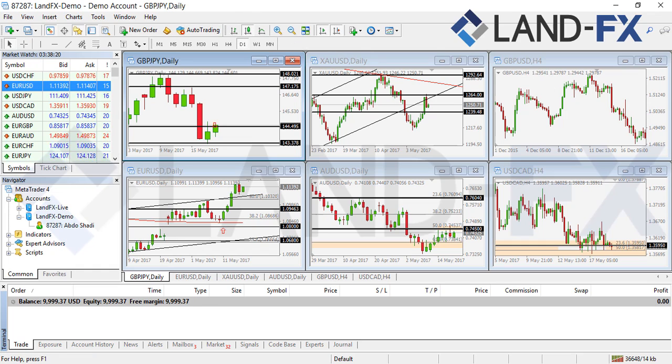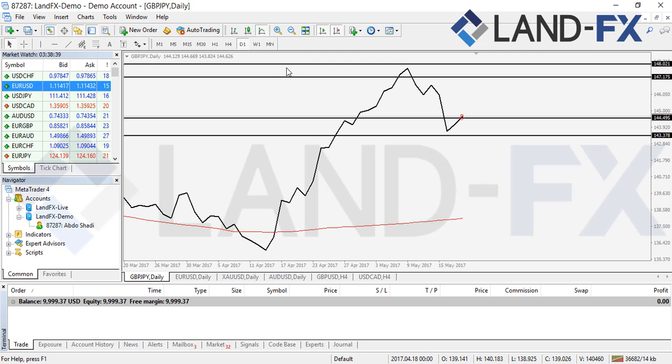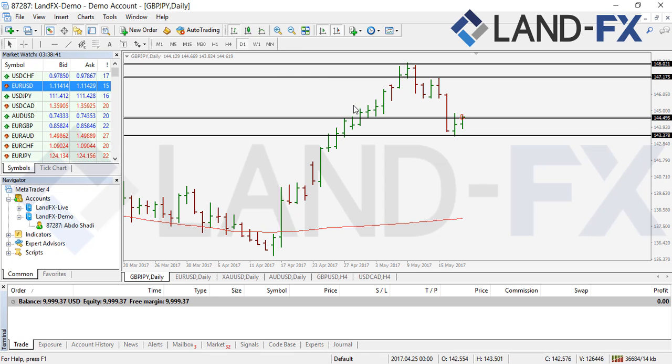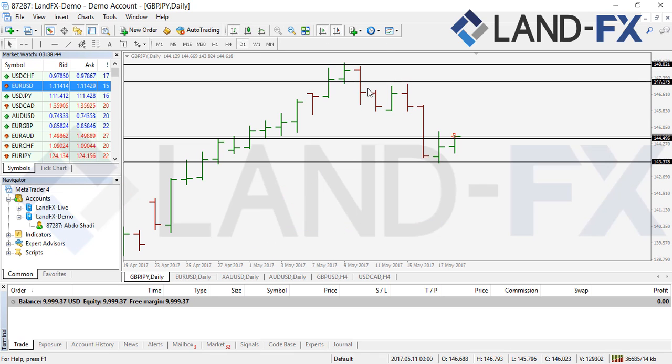Now let's move to something else, which is charts. And here you can find a variety of choices. You have here the bar chart, the candlesticks and the line. What is the difference between the three? The bar chart, as you can see here, gives you four prices: high, low, open, and close.